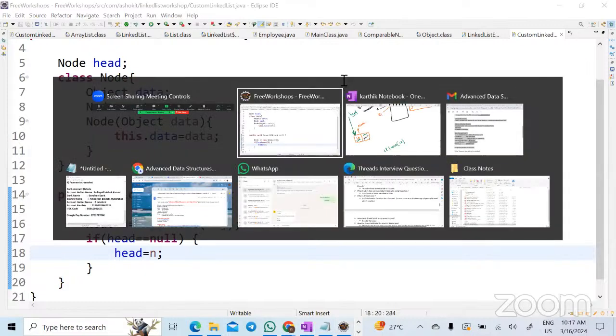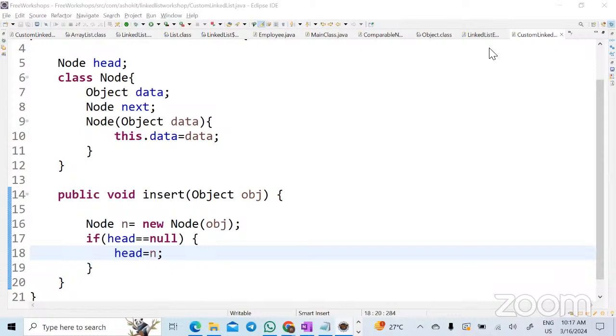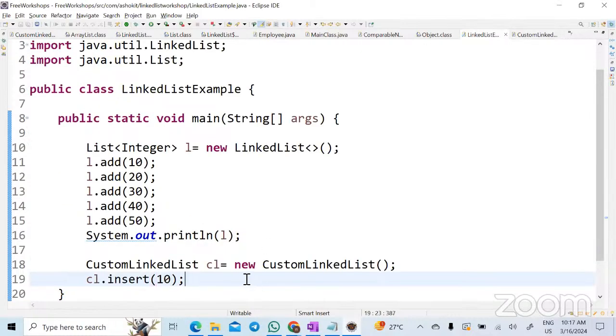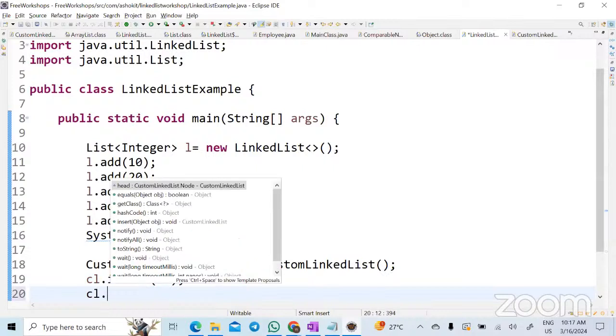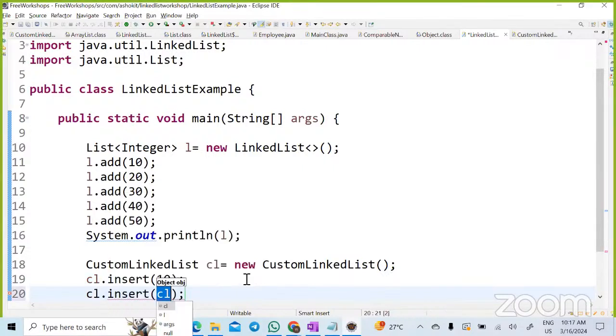Okay. Now, is it in a linked list? How many elements can I add? Is it only 1, 2, 3, or any number? Correct. Now let me add a second time. The second time you call insert and pass 20. Now what do you think should happen? Whenever I'm adding one more element, what happens first? What is the first statement?